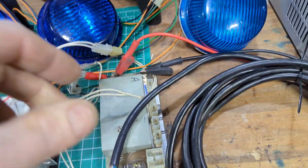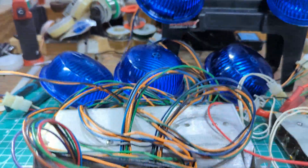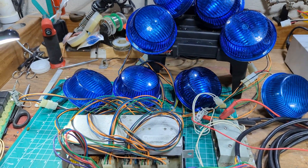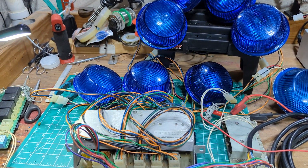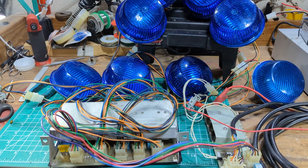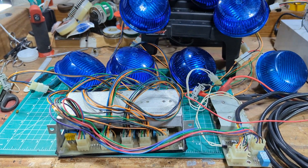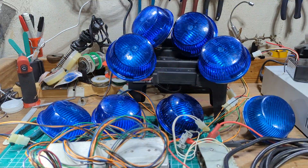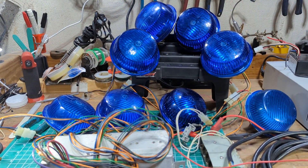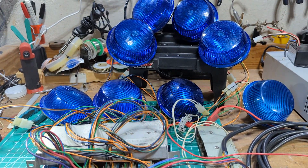Here is the actual generation one Wheel and Edge supply — eight outputs, able to power four heads at once. That essentially means you get your choice of the four corner strobes, all four front strobes, or all four rear strobes. You can't run all eight heads at once unless you get the model with two power supplies, which was of course more expensive. With eight strobes hooked up, we can cycle through and see the power supply's ability to switch between the corner strobes, all front, and all rear options. Somewhere in there I briefly triggered the inboard front and rear option — not really advertised, but you could make it work.